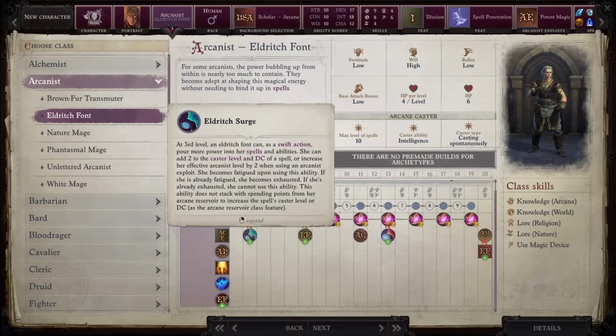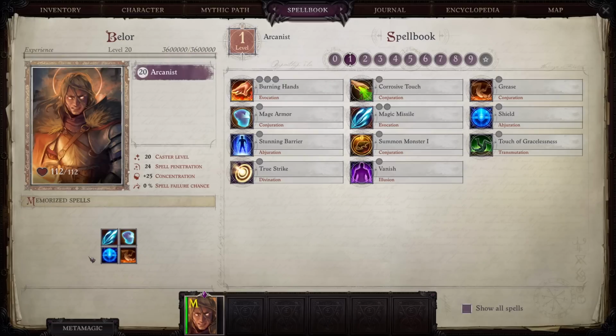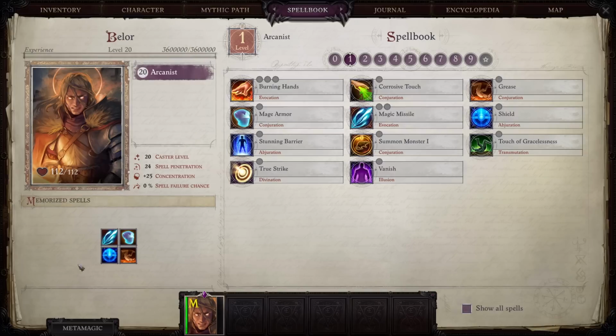Now, in order to understand the benefits of Eldritch Font, you have to understand how Arcanists actually work, because they are simultaneously prepared and spontaneous casters, which I realize means nothing to newcomers, but basically Arcanists will get prepared spell slots. However, those spell slots don't actually dictate how many times they can cast their spells. It just dictates what spells they get to cast spontaneously for that day, which is a middle ground between prepared and spontaneous, and it's a little weird.